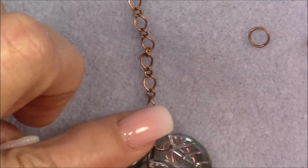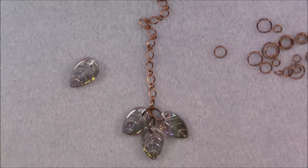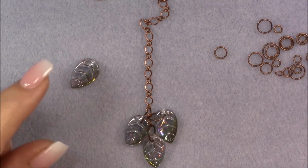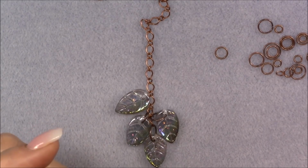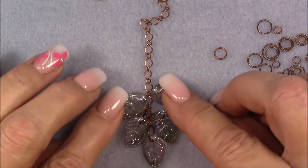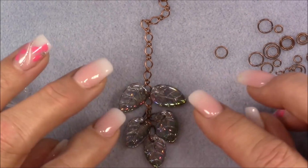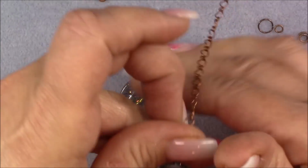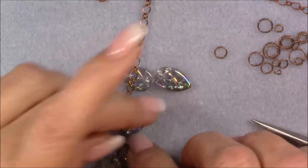Now, I've got three leaf beads. Let me back up on my pendant like this. I think I might go ahead and put two more. Let's see. Or maybe even more. I don't know yet. Like this. Yeah, I think I will. I'll go up on the next big link and put, I want to see how these are going to hang. Yeah, I'm going to go ahead and put a couple more.